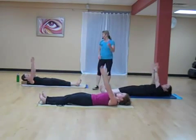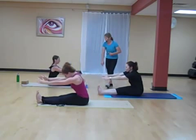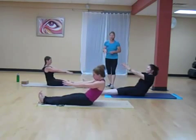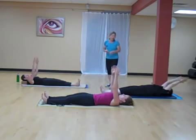Beautiful. Again, inhale to roll up as you chin to chest. Exhale, pull that navel to the spine as you reach long over those legs. Inhale, rolling back. And exhale, articulate down, bone by bone. So you're deepening into that powerhouse as you come down. Let's just do it 3 more times. I know you guys can do it.